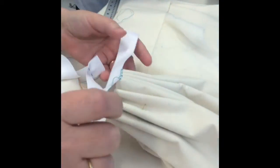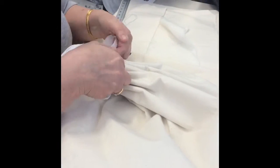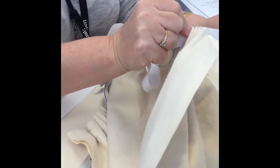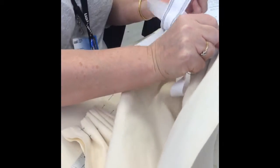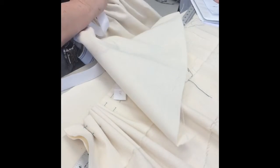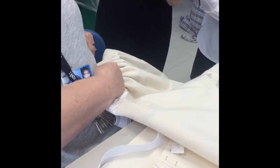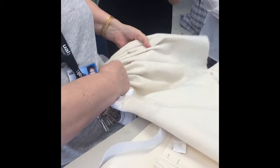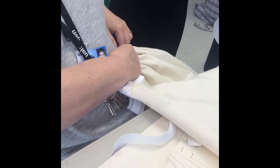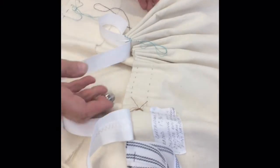So they can either be like this on the waist, or mostly they'll be like that — leaning against the Petersham. So you can see why the harder Petersham would be better for cartridge pleating. It sits — that's your waistband — and it helps it kick out. And you can see the Demed's kind of cushioning, so it's not just dropping off a cliff. So that's your cartridge pleating — that's the hardest one.